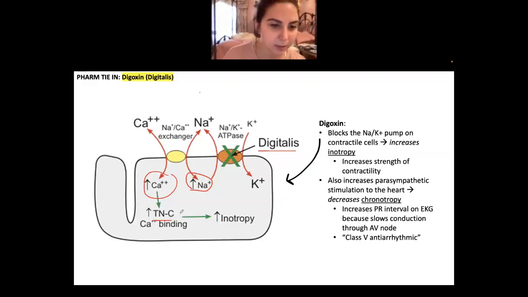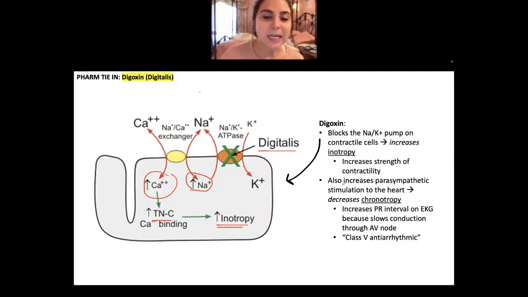And when you have more calcium binding to troponin C, tropomyosin moves out of the way, actin-myosin can bind more strongly. That's your increase in inotropy. It's increasing the strength, and it's really important: it's not chronotropy, it's inotropy. If you need a little physio reminder, inotropy is the strength of the contraction. The heart is beating stronger because there's more calcium. How strongly the heart beats is very dependent on calcium, which is really good for heart failure, right? Where the heart's not beating that great, or it can't beat that strongly.